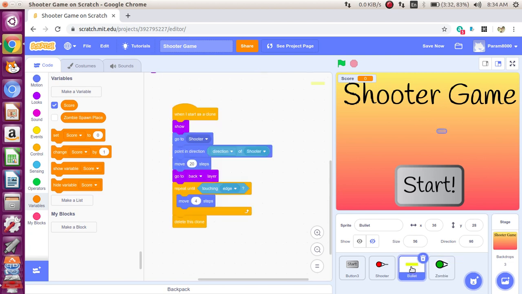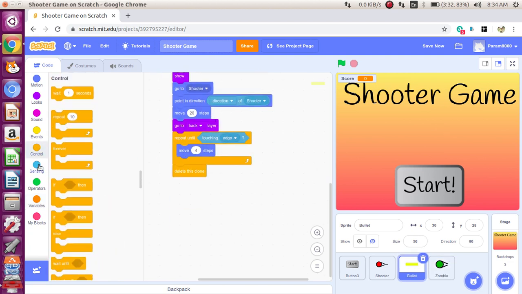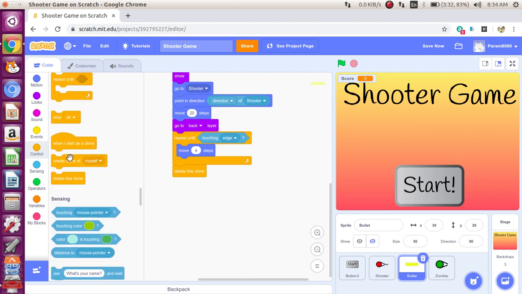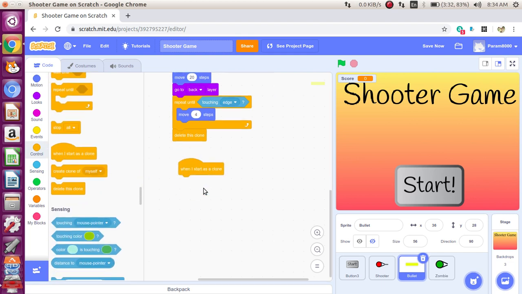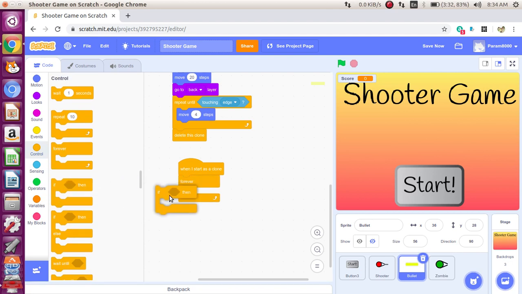And then you're gonna just go to your shooter and then say, your bullet, and then say, when I start as a clone. So when I start as a clone, forever, you have to keep on repeating this.